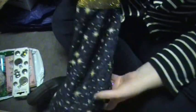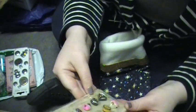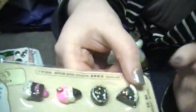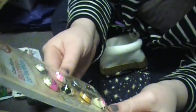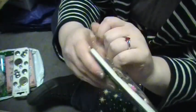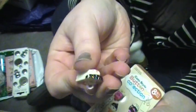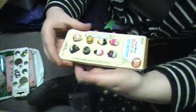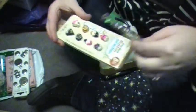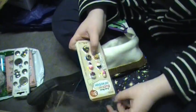All right, so there's still some in here. Cute! They're little sweets buttons. Sorry, I'm really horrible at this camera right now. I normally don't have it at this angle. They're so cute. Oh, I want to look at these. Oh, cute. Oh my goodness. They are so adorable. I am totally going to make a sweet Lolita outfit and use these buttons on it. These are too cute. Thank you, Holly. Let's put them away and not destroy them. There we go. I'll put them away later.